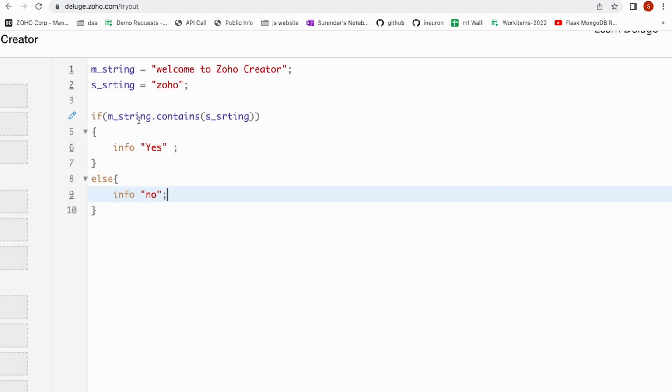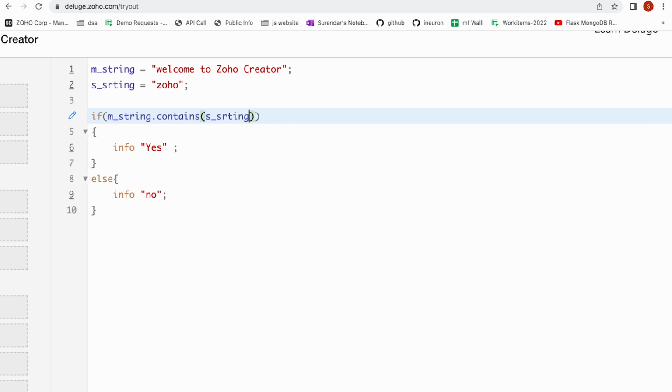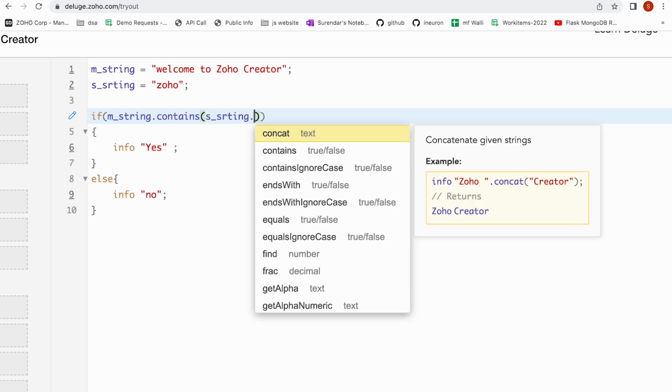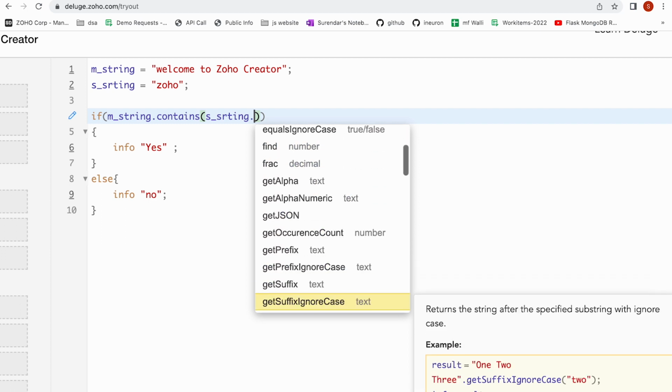In that case, I have one more option, which is ignore case. Substring dot ignore case. We have the ignore case option.